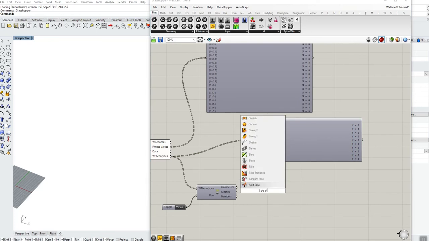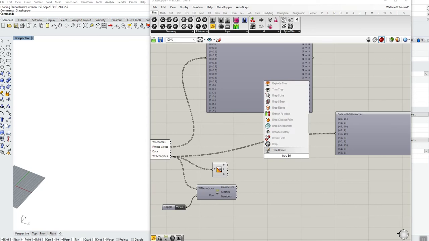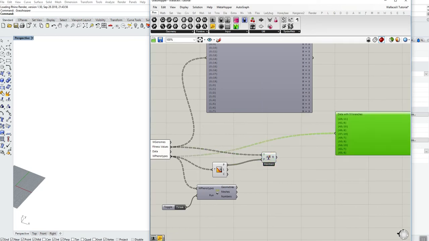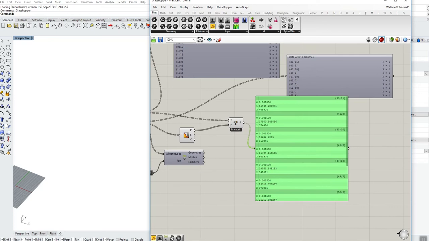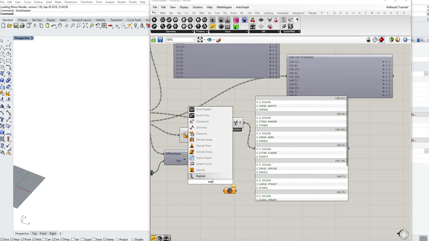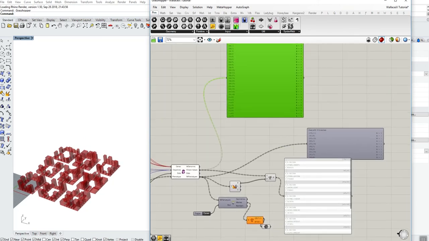I can just go into tree statistics, which will give me the path number for each one of these solutions. I can use this path number with tree branch, for example, on these fitness values. This gives me the fitness values corresponding to these phenotypes. To quickly visualize this, I can use explode tree. For example, for solution 29-11, this is the phenotype, these are the fitness values, and obviously I can do the exact same thing with the genome.